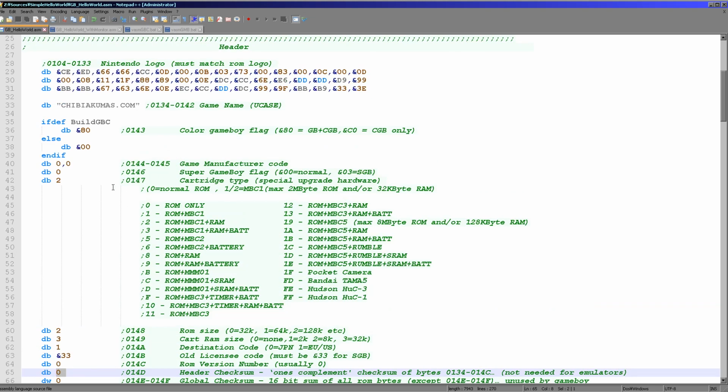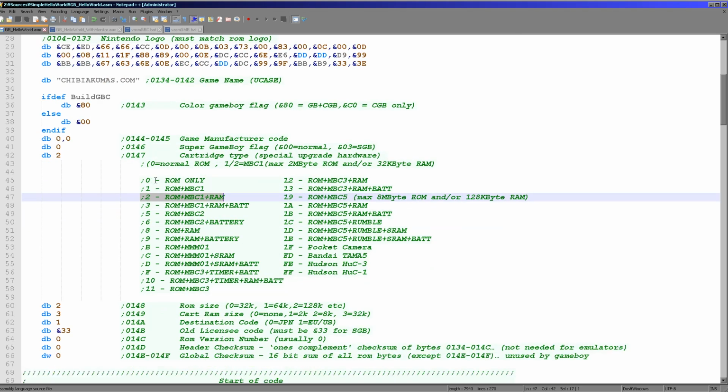Now, we need to specify a few other things as well. If we're using a Game Boy Color, we need to specify hexadecimal 80 here. If we're just a regular Game Boy, a 00 is fine. We've got manufacturer codes, Super Game Boy flags, a cartridge type here. We're specifying cartridge type 2 here. You can see there's a whole wide variety of options here, though, if you want more advanced types. Now, cartridge 2 is fairly advanced. We've got a memory mapper here and some extra RAM, so this is good enough for our tutorials and probably more than you're going to need.